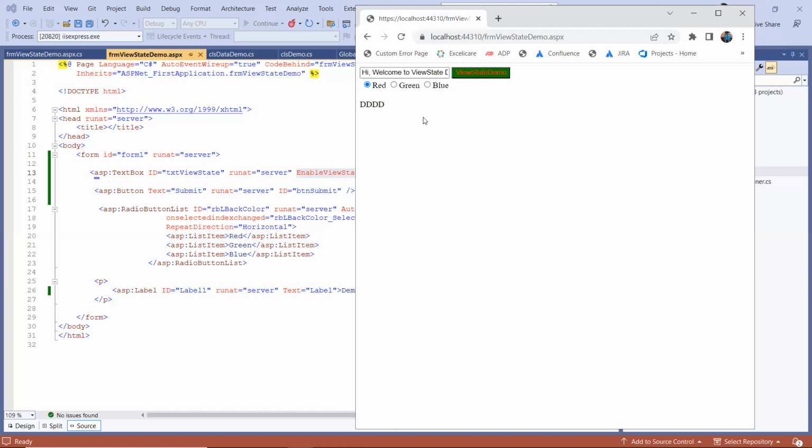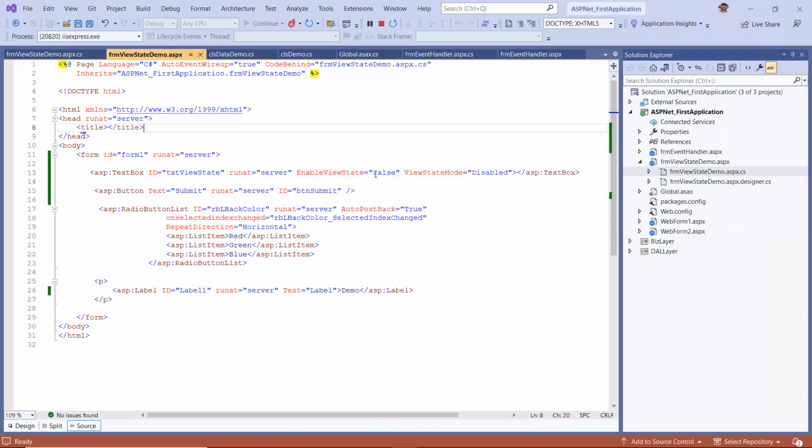So all controls that implement IPostBackDataHandler load their values even if view state is off. If you look here, my text box has enable view state false, but I'm still getting data, because this data is coming from the System.Web.UI.WebControls.TextBox class, as IPostBackDataHandler is handled by default for that.